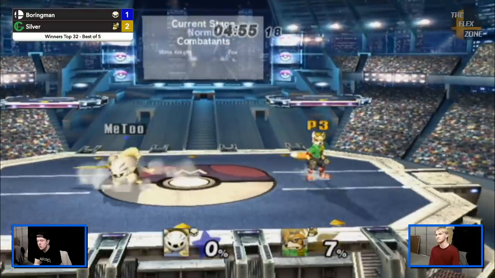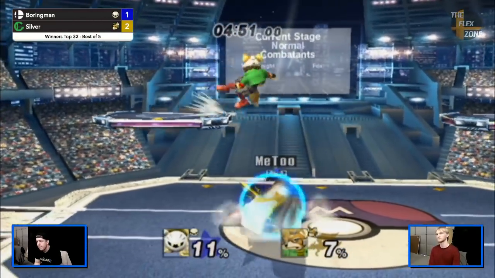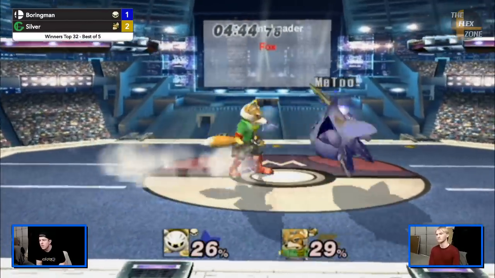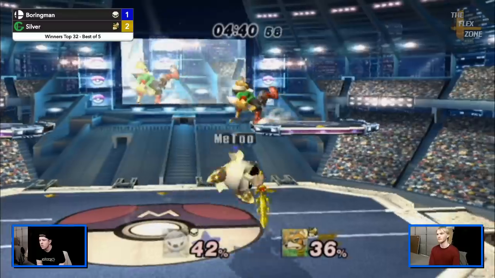All right, so some intensity here in Game 4. Even up in the stock count. Yeah. Waits out the whole forward tilt string. It's basically like a jab combo. If you wait it all out, it's pretty unsafe on shield.